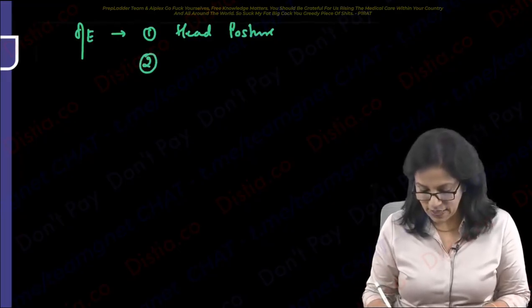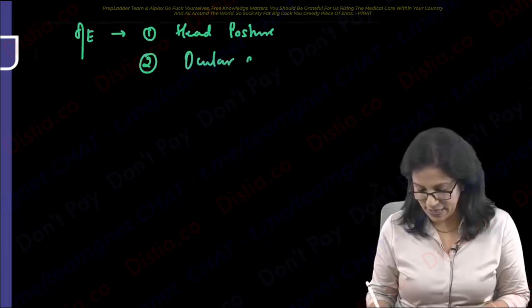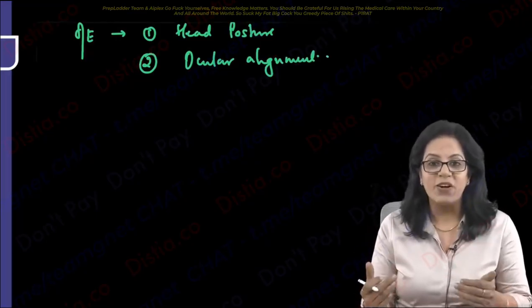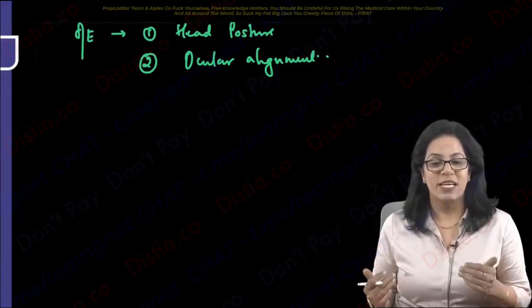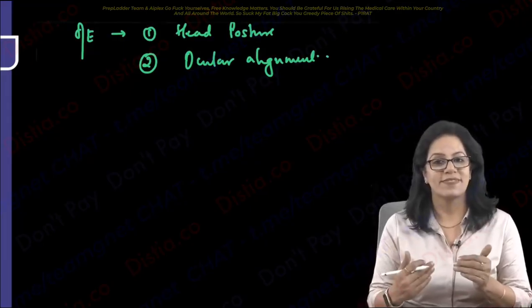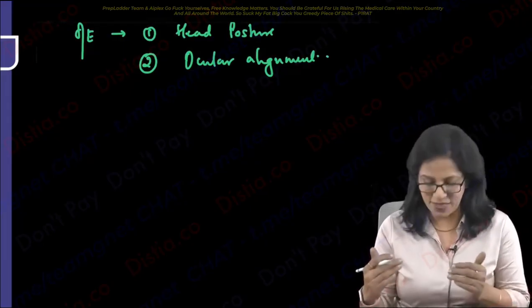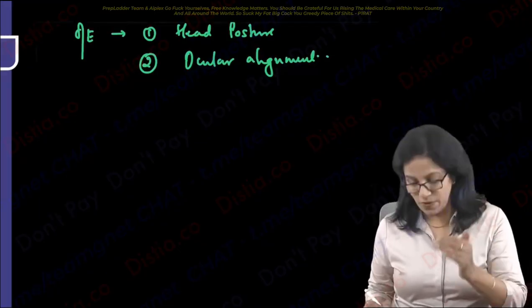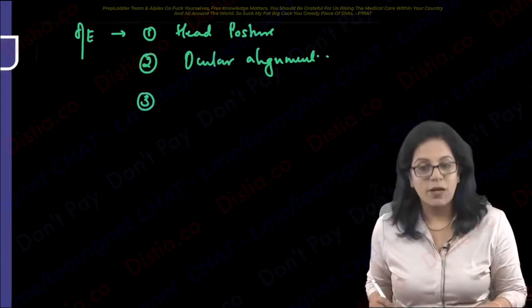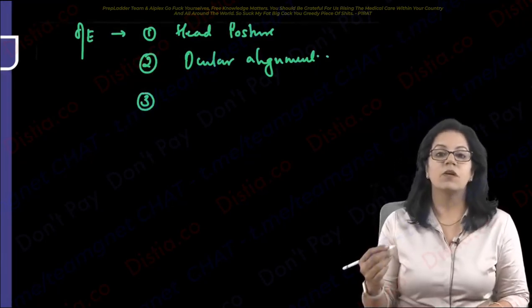So first I am going to check for ocular alignment, right? Ocular alignment, as we mean to say, is it normal or is there a squint, right? So checking for ocular alignment, whether there is a squint or not. How do you do that? We'll come to this later. Just first write down this ocular alignment, then second is ocular movements.